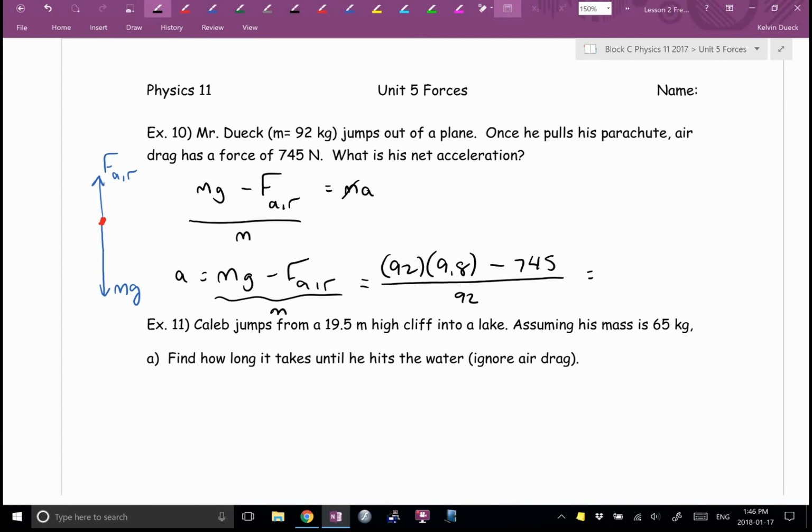Okay. There's also a built-in error check. What's the maximum my acceleration could be if I was free falling in a vacuum with no air resistance? What's the biggest it could be as a magnitude? You all know this. Negative 9, as a magnitude. 9.8. So I have to get an answer smaller than 9.8. Do I not?